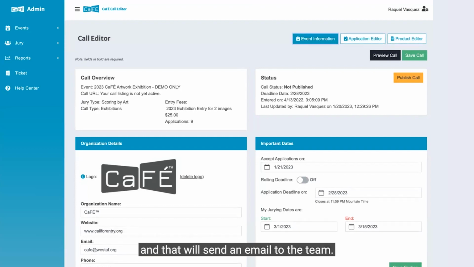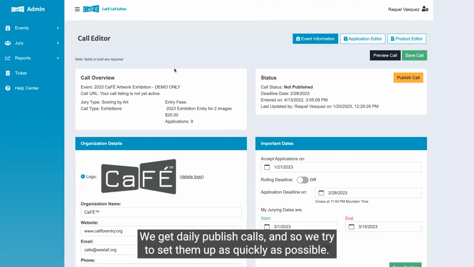And that will send an email to the CaFÉ team. We get daily publish calls, and so we try to set them up as quickly as possible.